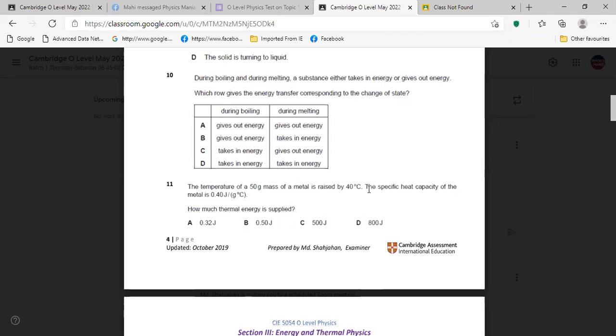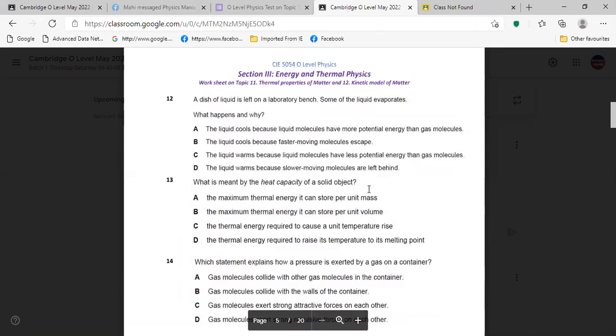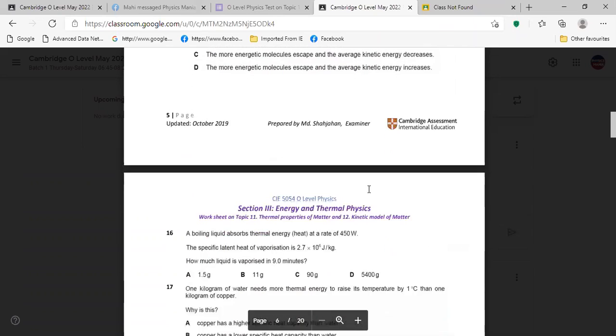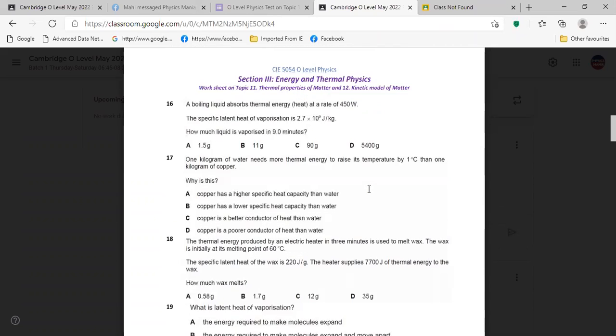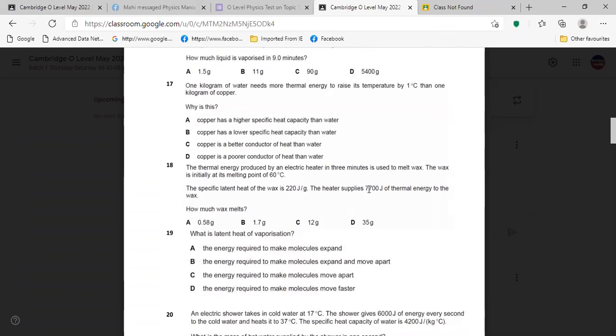Everyone check and get the answer. Sir, I got D. Yes, you got D. I also got D. So everyone got D, right? Everyone will get D because it's simple. You only have to multiply all these three. That's it. In this worksheet, which I already uploaded, you can try some of the questions. Get it printed and keep on trying.